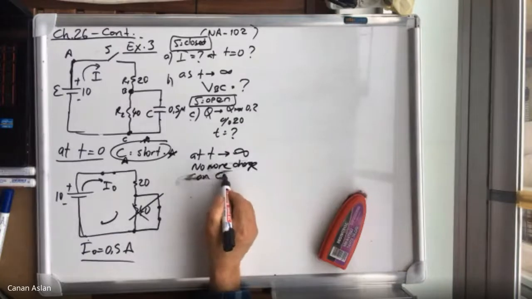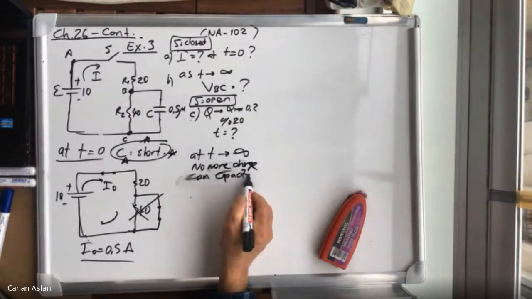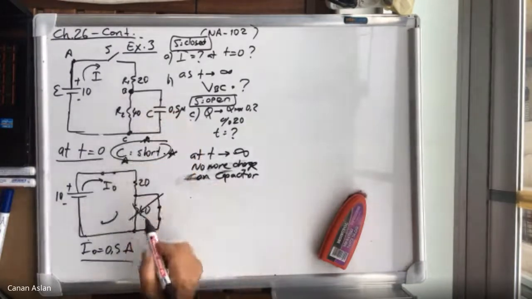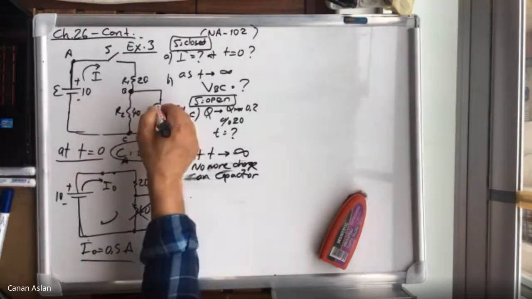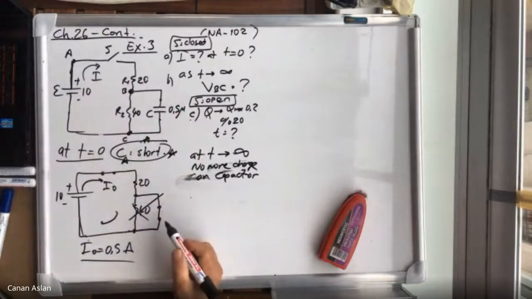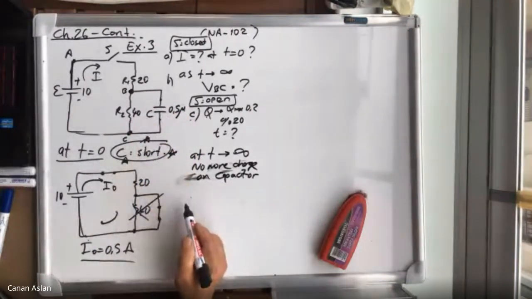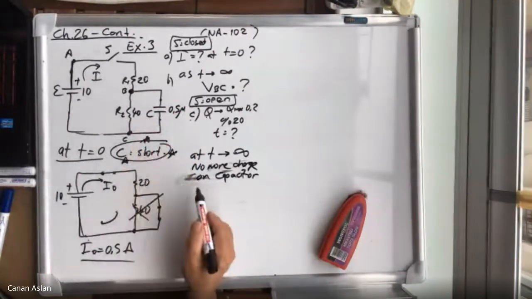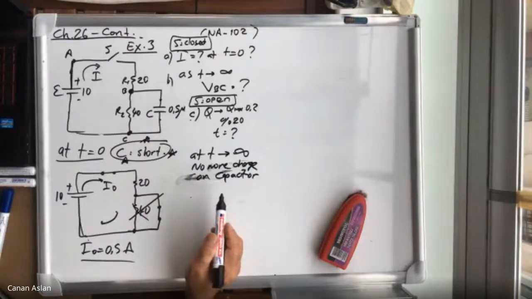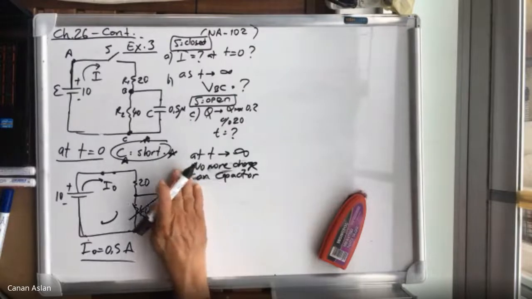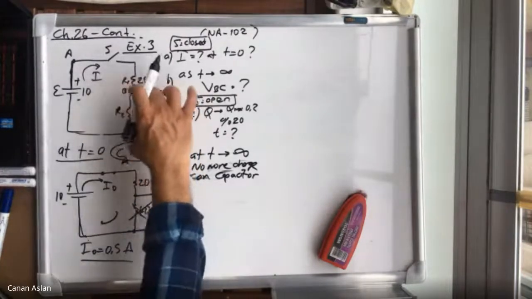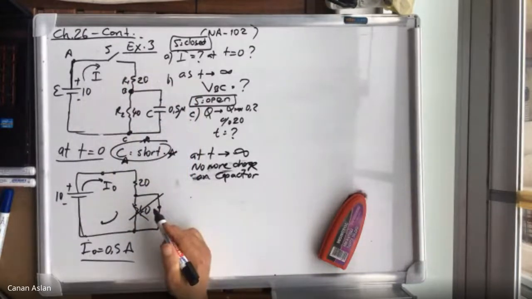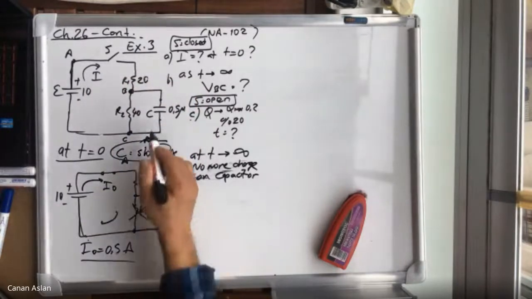on the capacitor. Physically, the current is not passing through the capacitor, but the current outside is bringing charges to the plates of the capacitor. But once the plates are filled, the capacitor has reached its maximum value and will not be able to accept any incoming charges. So there will be no current going through the capacitor. That's why this is now an open circuit.